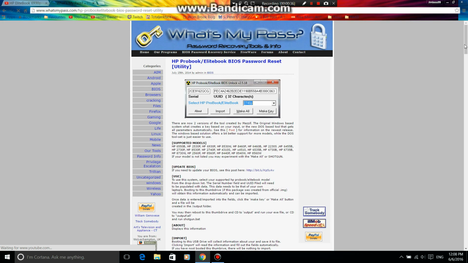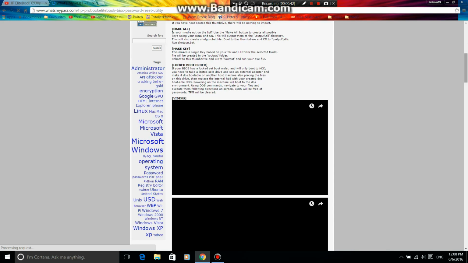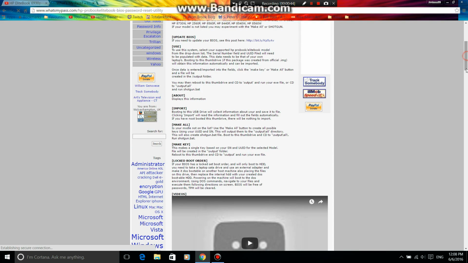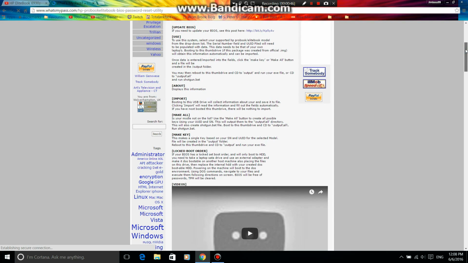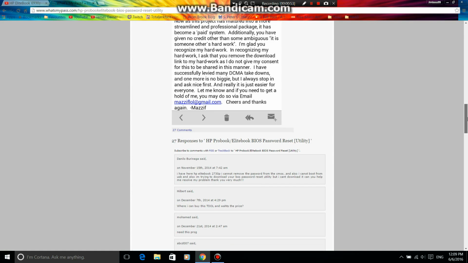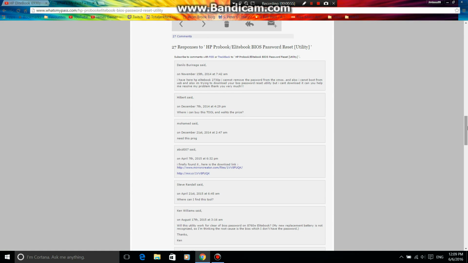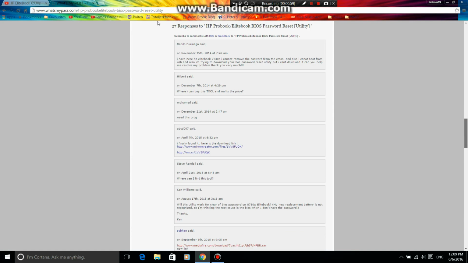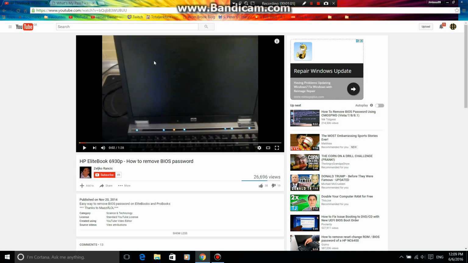This is where I found out someone's actually made a program to remove the password on the BIOS, because obviously I got this laptop and there was a BIOS password and I had no idea what it was, so I wanted to remove the password so I could actually change some BIOS settings. So I was happy that I found something. I thought it was something really dodgy before, like you would completely wreck your computer, but as I said, I watched this video and it worked fine, so I decided let's just give it a go, see what happens.